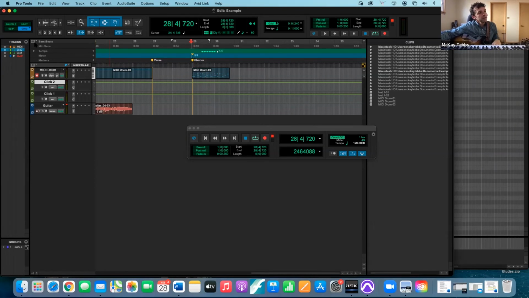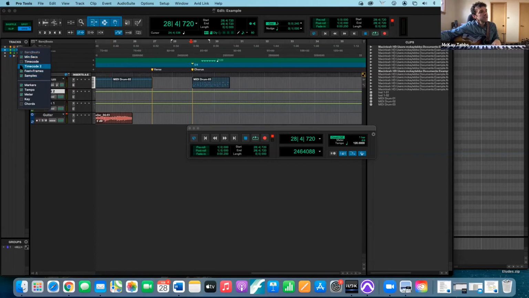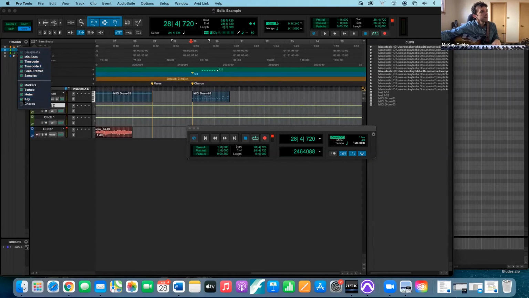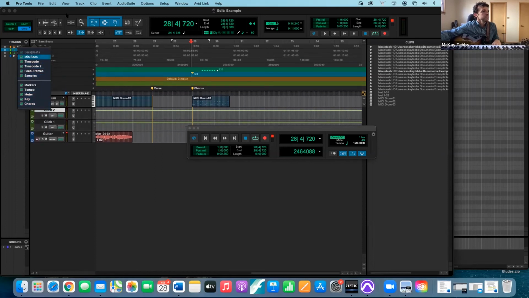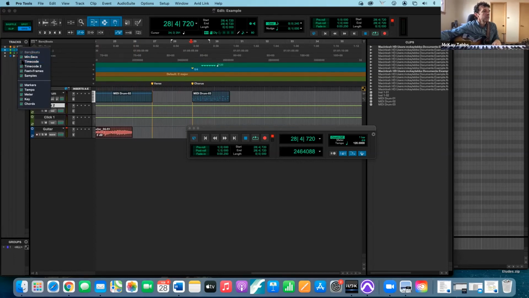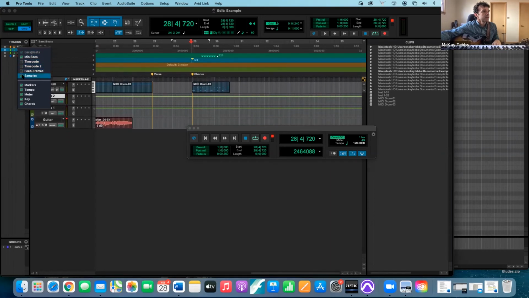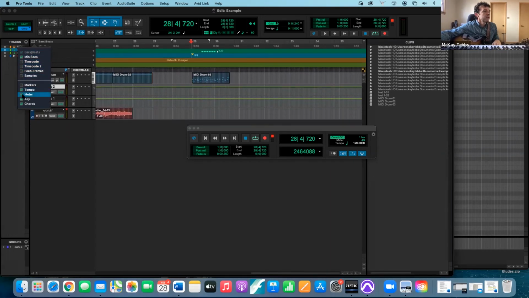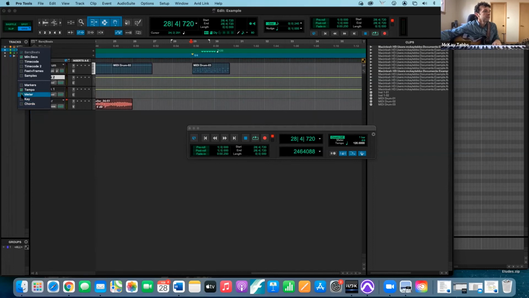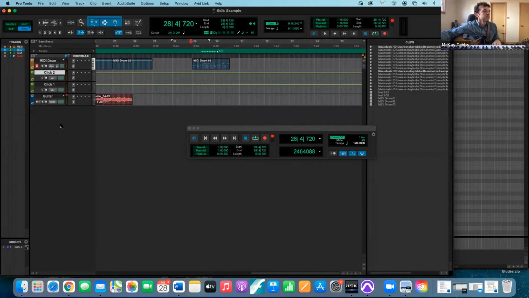And right up here, there's a customization thing where you can decide which rulers you want to see. And there's a lot of options for rulers. Here I'm turning all the rulers on. But honestly, you may not need all of them all the time, and they take up space on your screen. So it's best to customize this and decide which ones you want to see. Like, I want to see the minutes and the seconds, and the bars and the beats and the tempo, but I don't need to see the key or the chords. I'll just see those rulers. So right now there are only 3 rulers up there. So you can decide which rulers you see.